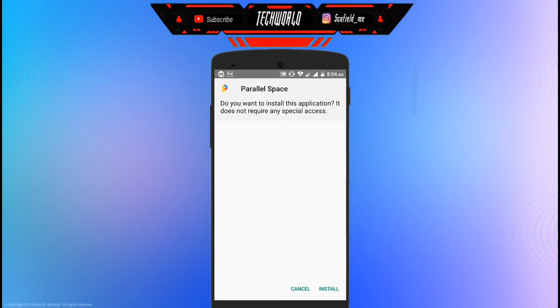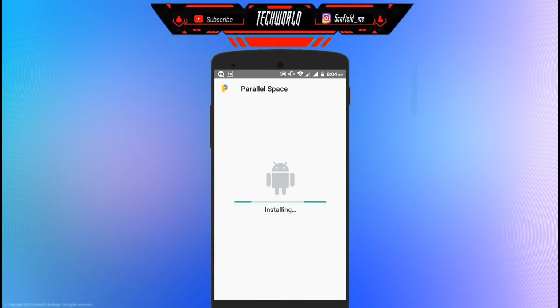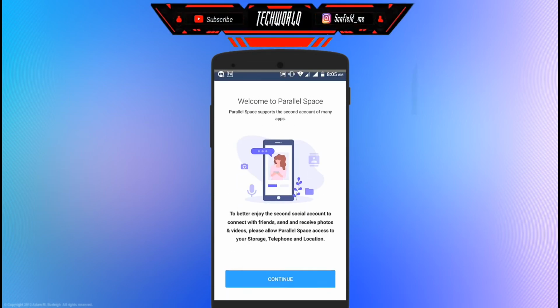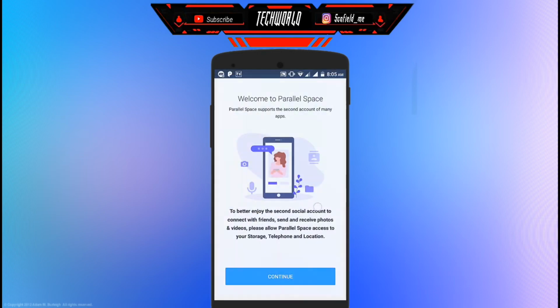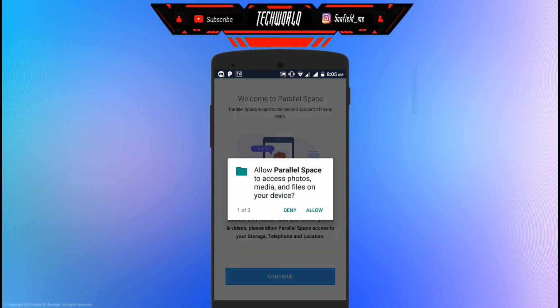So Parallel Space has been installed, so let's open Parallel Space now. Just allow all the terms and conditions it asks you for.